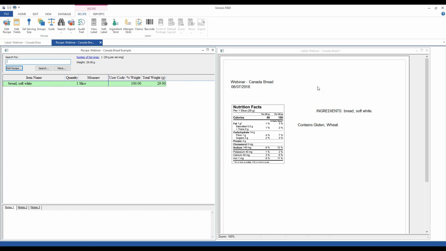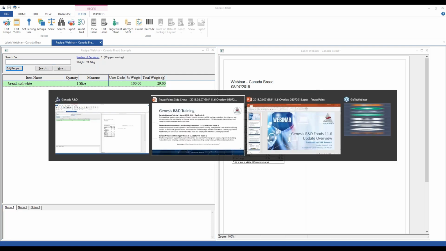And then also the composite ingredients can also now use the where used search. So if you want to see where an ingredient is used, you can search for what composite ingredients are included in that as well. So there's a couple of little pieces that we had in the update that didn't have as much to show off or as much depth to them, but a few additional little functions that we've put into version 11.6.